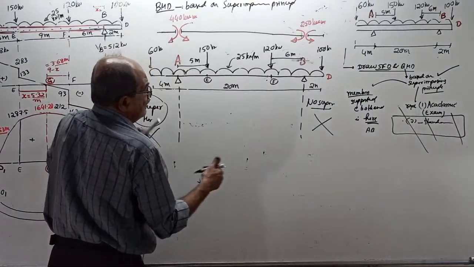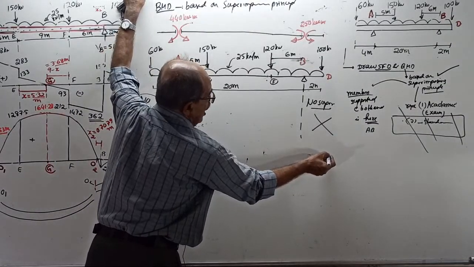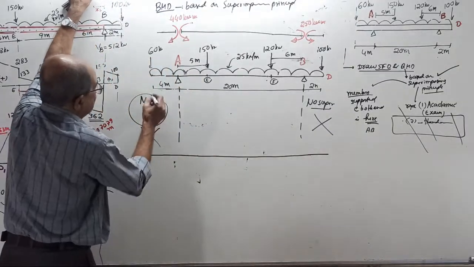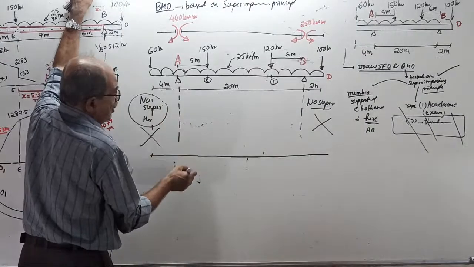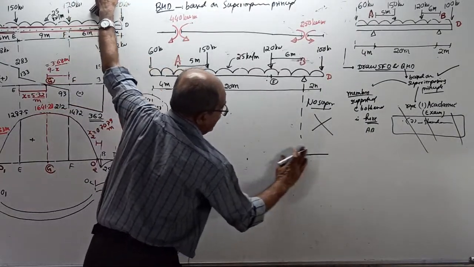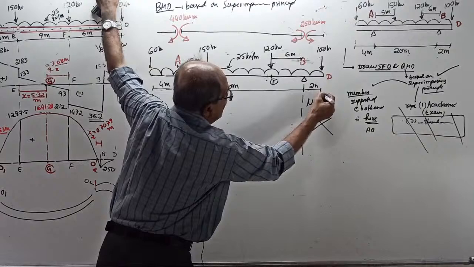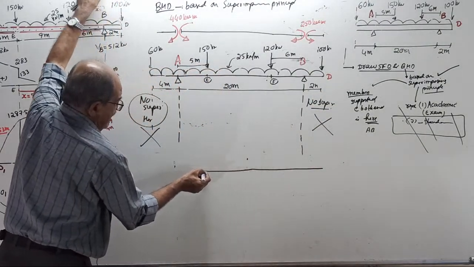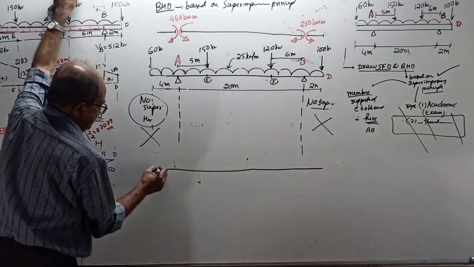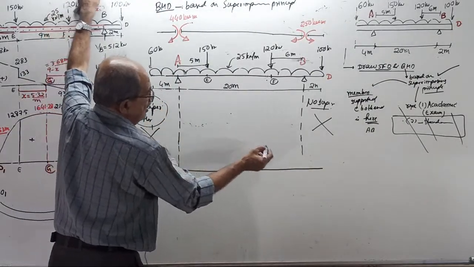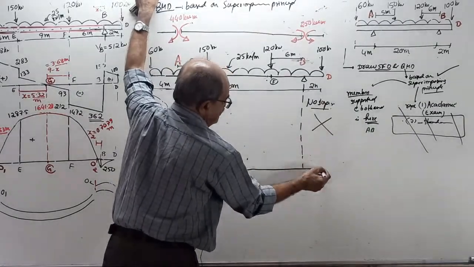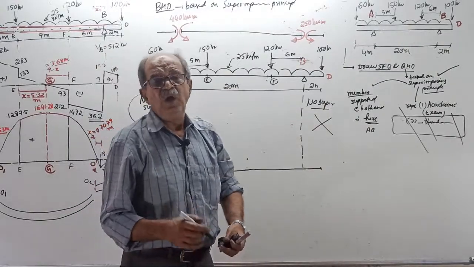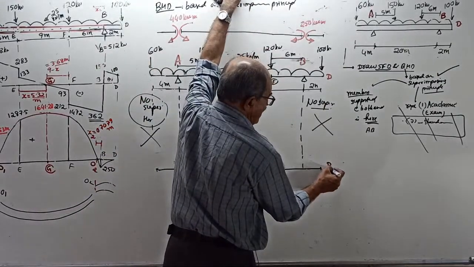Now, draw the baseline. Remember, this is not the baseline for the bending moment diagram. Draw the original line, but remember, that is not going to be the baseline for BMD. Very important. Draw the beam with a light line. Then name it. This is called the bending moment diagram.